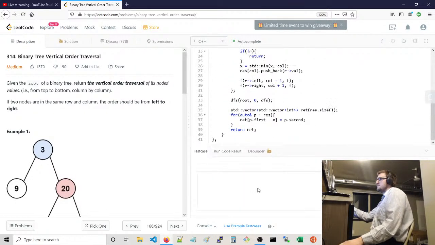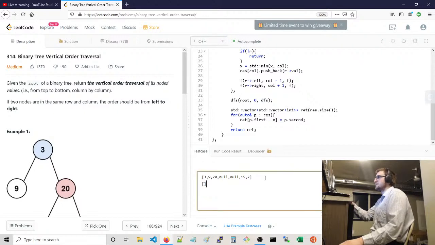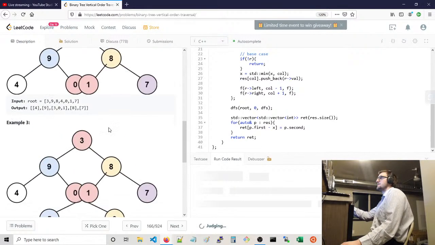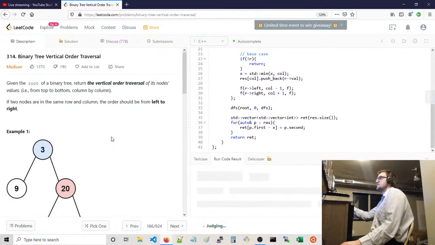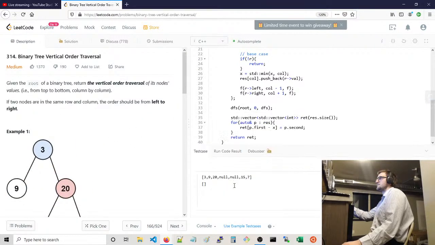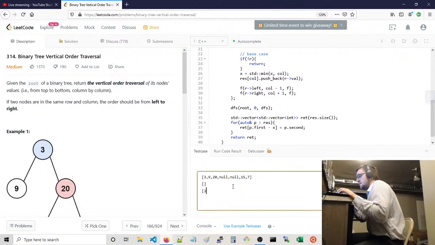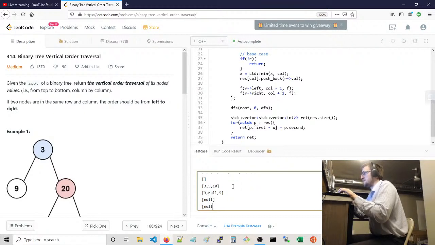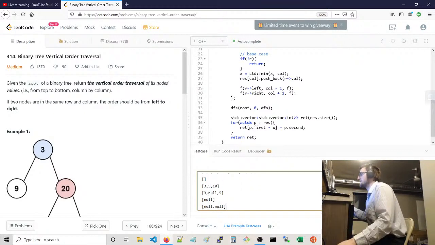Let's see, does this work on empty trees? Seems to work on empty trees. What about this? What happens when we do these things?